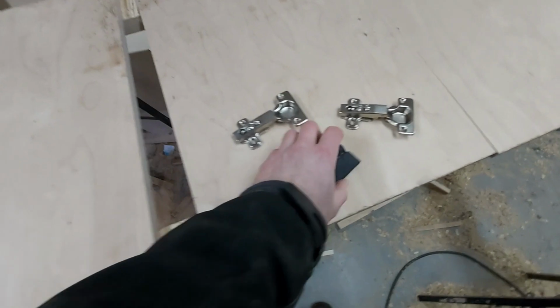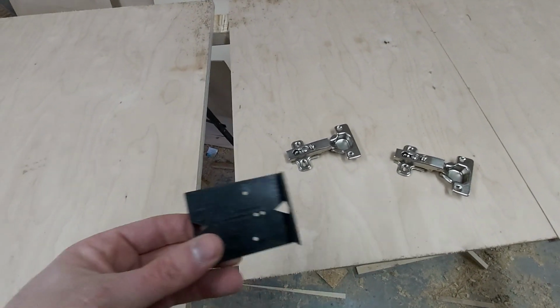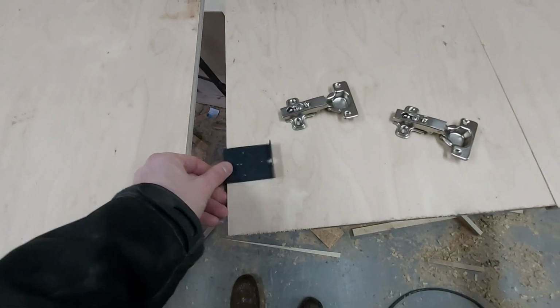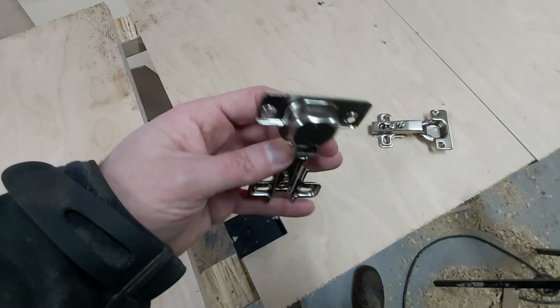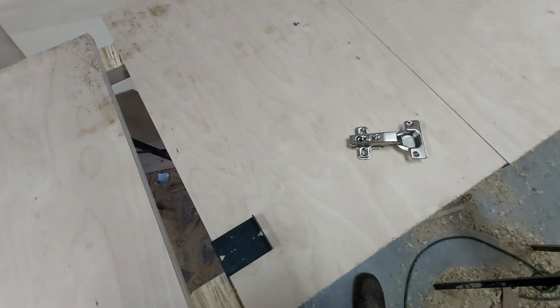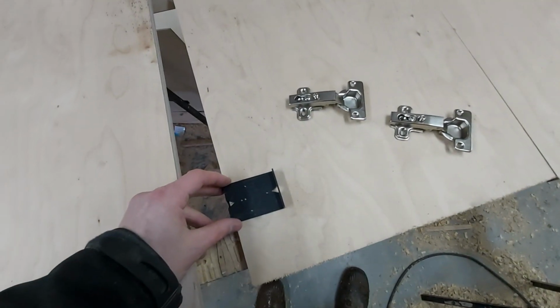Right, woodworking is like any hobby where people spend lots of money. There's lots of gadgets and gizmos, but this one is about £2 off eBay. And it's just dead simple when you're fitting these kind of, I don't know what they're called, Euro style kitchen hinges, the sprung ones. These are just some cheap ones because it's just for the workshop. I mean, these don't even come with screws, that's how cheap they are.